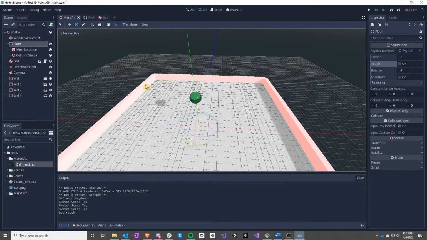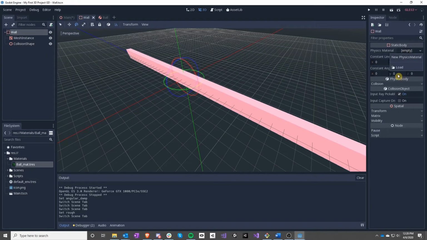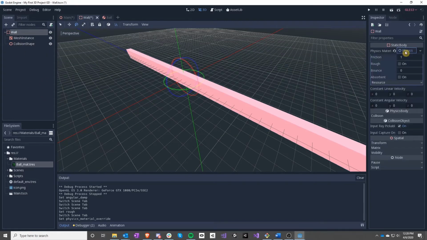So now we're going to make the edges of the pool table, which means we go into the wall and we do want these to be bouncy. So for this, we want a wall bounce of about 0.6 and a friction of 0 and a bounce of 0.6.